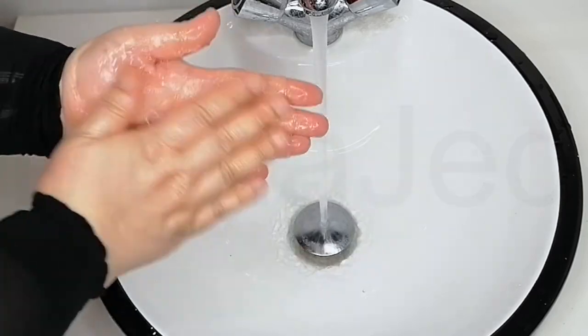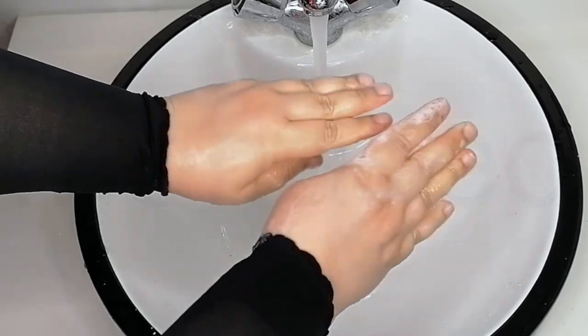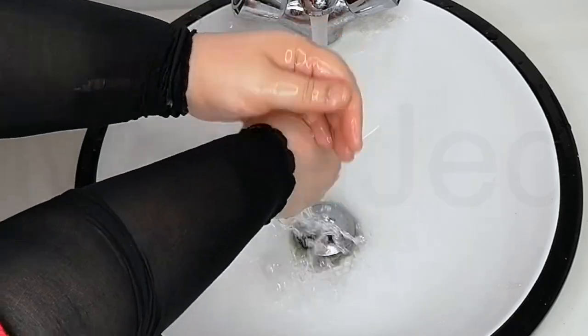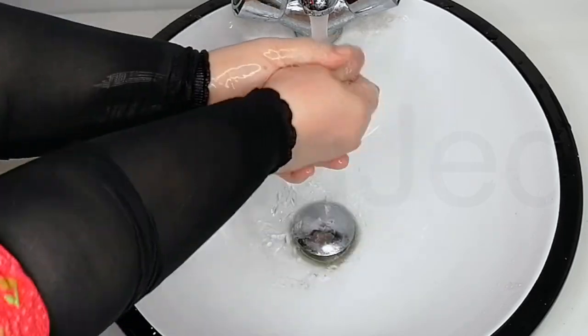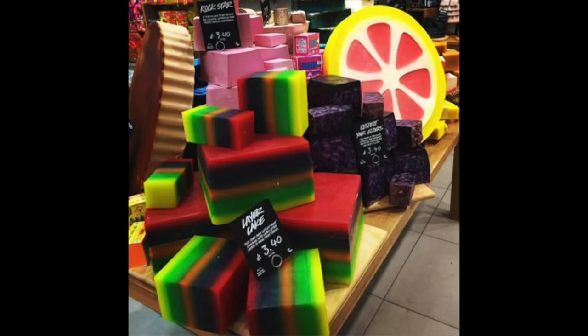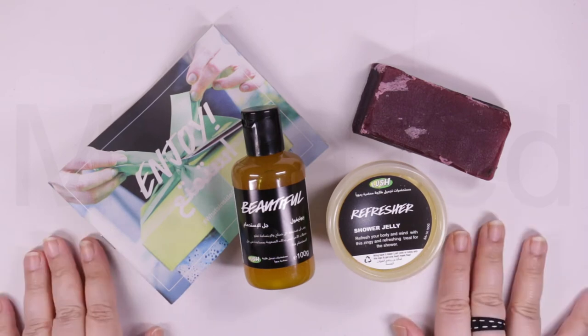It lathers up nice and foamy, making it a breeze to cleanse skin and leave you feeling just a little brighter and ready to take on the day. This layer cake soap is sure to satisfy all your fruit cravings. This soap is very unique from Lush because it's made in layers — constructed in layers of fragrance and colors, that's why it has that name. The way it is cut will alter the overall scent, but rest assured it will smell wonderful regardless of what cut you get. For me, this actually smells like a mixed fruit juice — something that you would have on a beach in the summer.